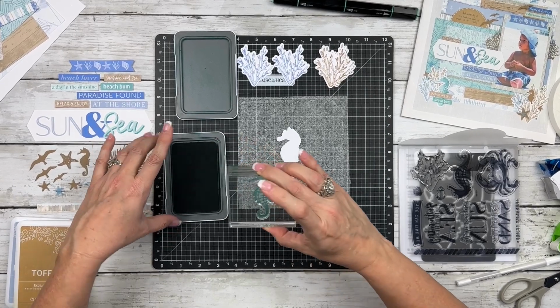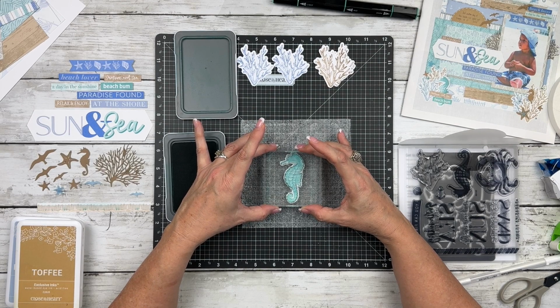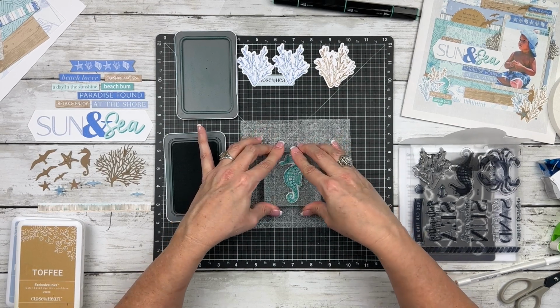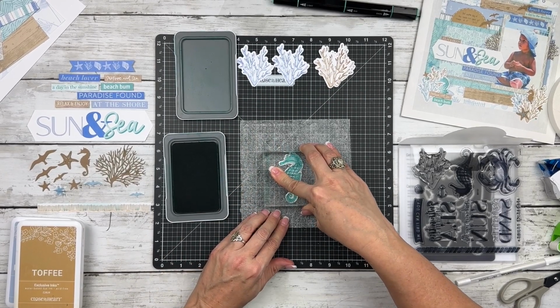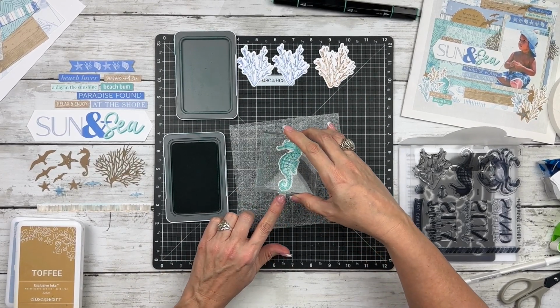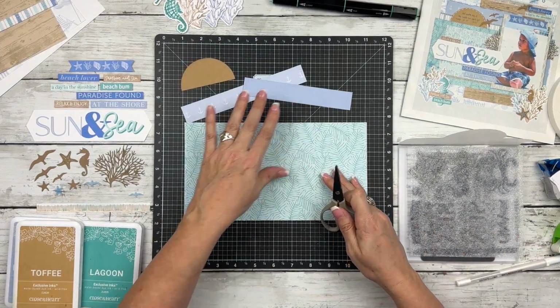If you're not familiar with stamping, you just have to pull those off the acrylic sheet, put them on your block, and season your stamp, then ink up your stamp real well. I do kind of a twist, twist, tap, tap, and then stamp it on my paper.